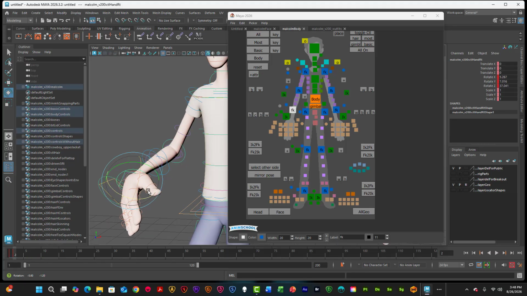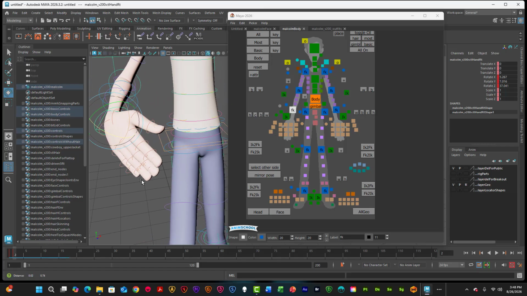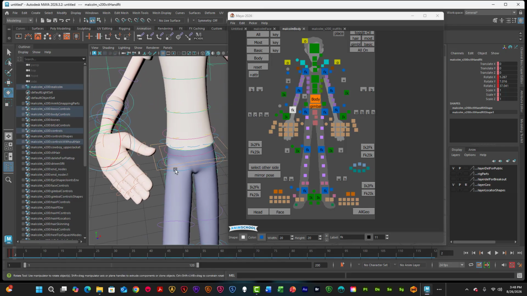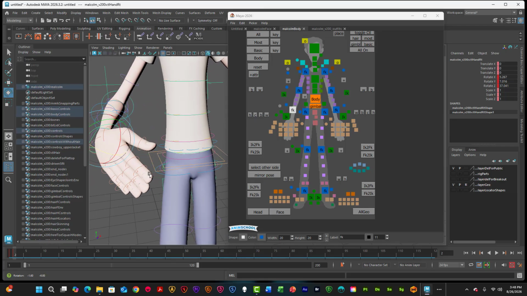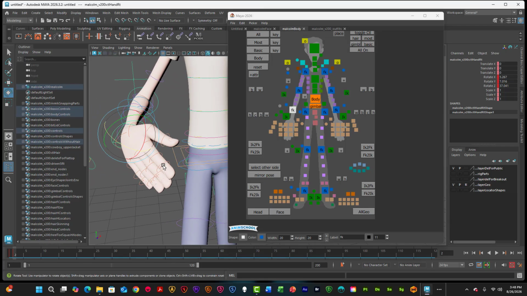Okay? Now, with the fingers, you're going to want to never have it in the slap face. This is basically the worst way to have your hand. Just rest your hand on your desk and let it go limp and look at what it looks like. That's what a normal hand looks like. And then put your hand out flat. That's what a hand looks like when it's flexed. So you don't want a hand that's flat and flexed out on your character. It looks like a robot, right?